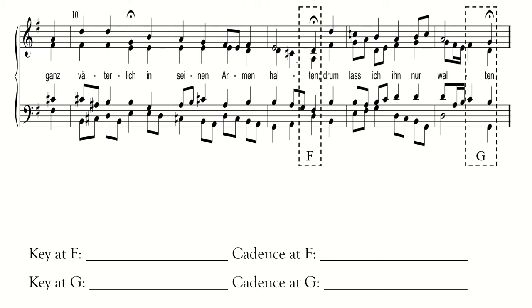So let's work out the key here at F first. What key is this part in? What this is really asking you is, what's the 1? So I'm just going to put that in Roman numerals. What is the 1? In Roman numerals it would be I. So we're going to have to work out what chords we have here.